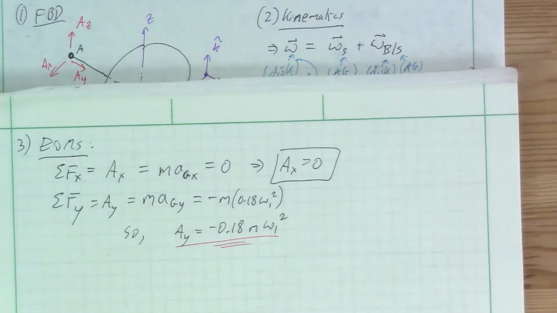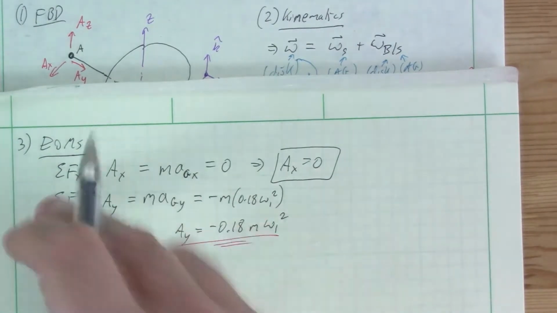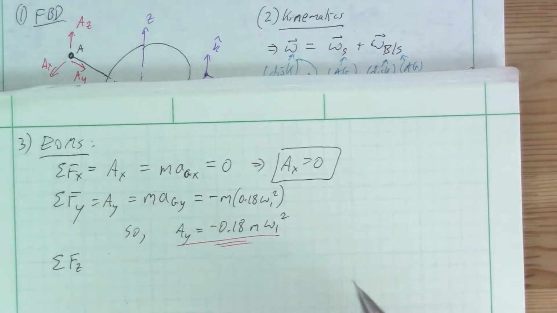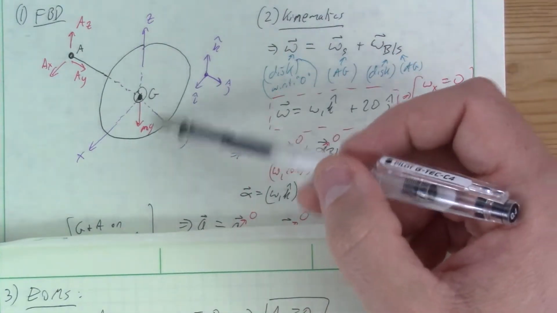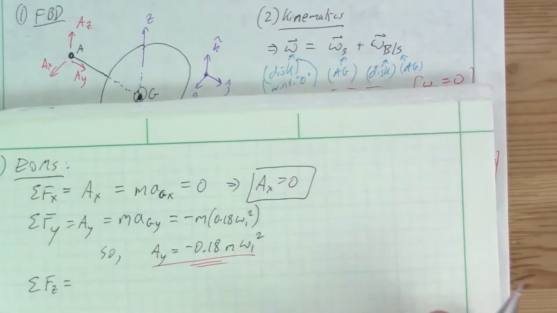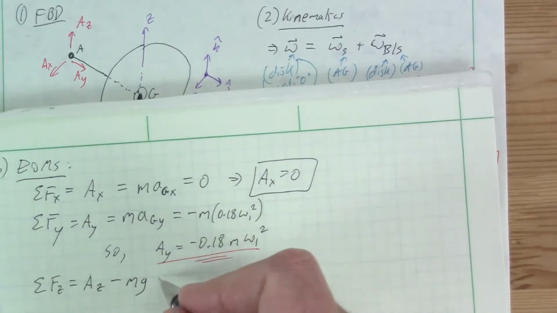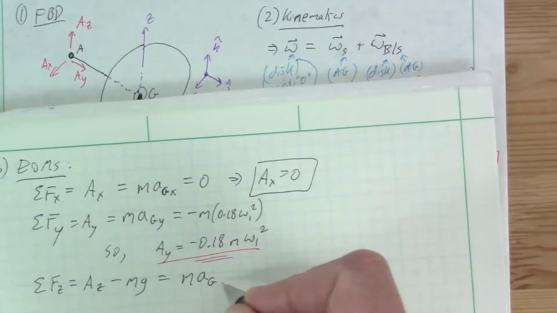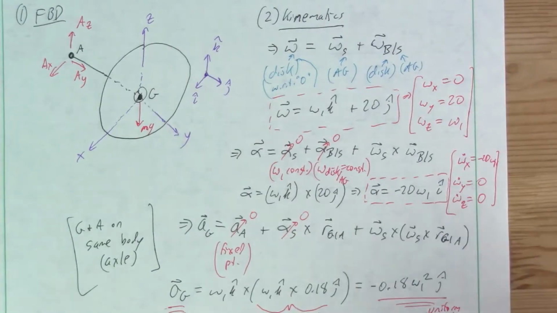Okay, and then the next equation, sum of forces in z, from just the translational equation, direct Newton's second law. We always have 3 equations of motion for these 3D systems. So here, what are the forces in the z direction? We got an az reaction force, and then the weight, two contributions there. So we have az minus mg, and that equals mass times acceleration of G in the z direction, which has no component, right? So that's 0. And that's because there's no k hat component down here.